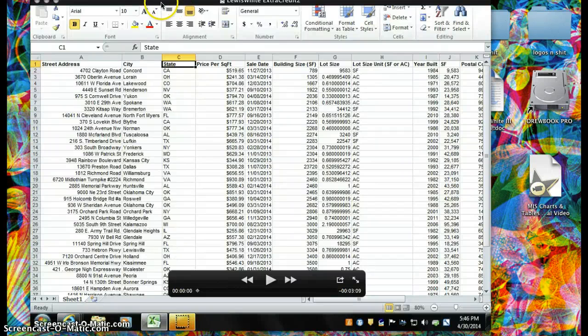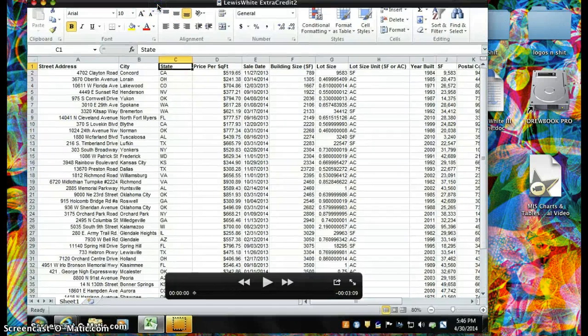Alright, so next up for my assignment, I was required to put together some charts for you guys. Charts are very simple. Like a pivot table, all you really have to do is select your data that you want inside of the chart, select the type of chart that you would like to have, and then after that, really the data gets translated and it's all on you to dress it up how you'd like it to look.